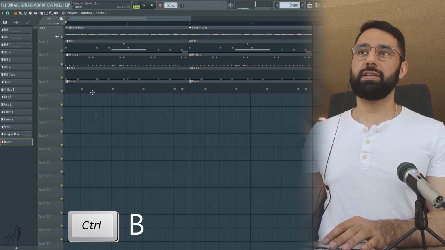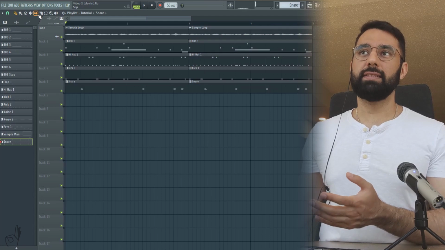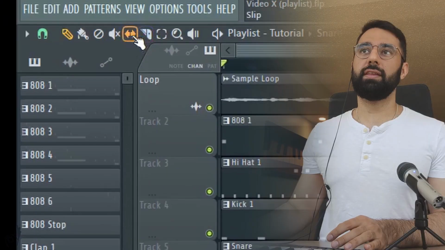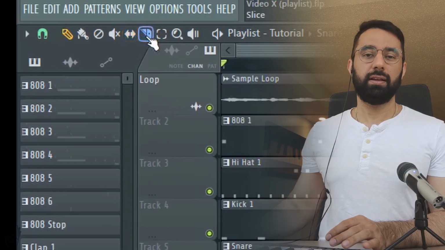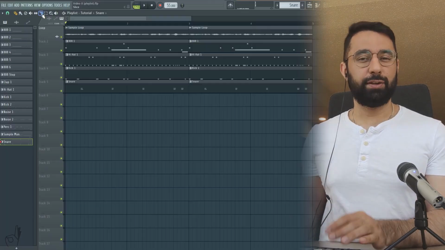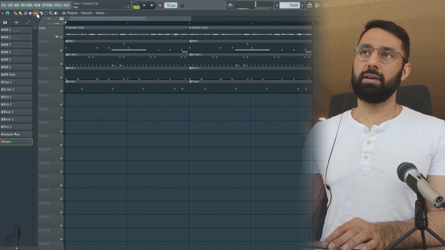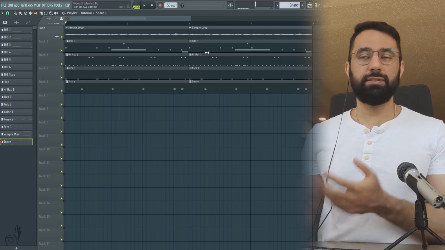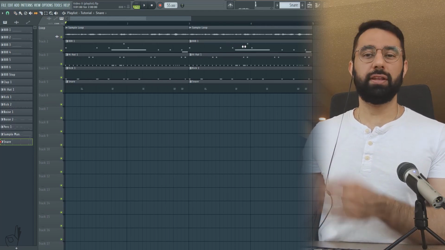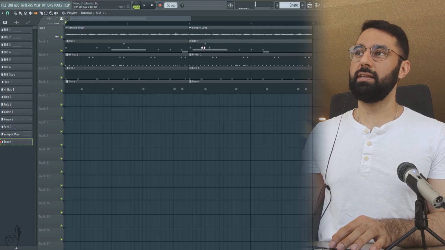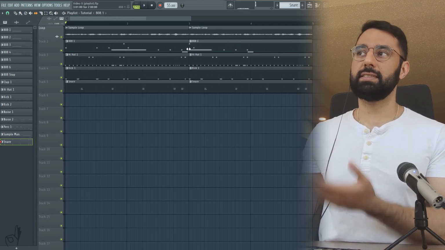Looking at some of the other functions up here in the toolbar, Slip and Slice Editing, you guys can see up here, the arrows and the little knife here. These are really good to use in conjunction. They can really help you add a layer of detail into your beat. For example here, let's start off by using Slip Editing. You can use this to shift around the notes in your pattern to create new timing. You guys can see I'm dragging in the notes that are actually existing in the pattern.